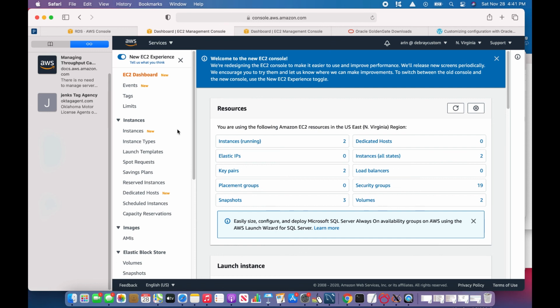You need to have a TNS ping, 1521 should be enabled, and file transfers. File transfer, why? Because the remote trail, the trail files should be transferred, and the database should be accessible from 1521 from on-premises to here.